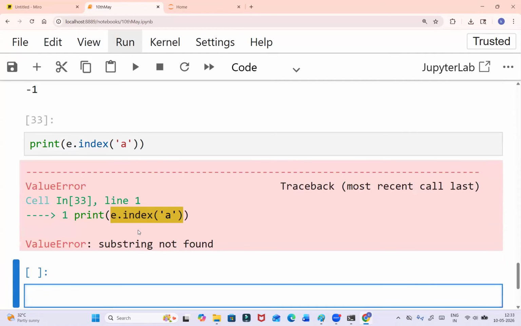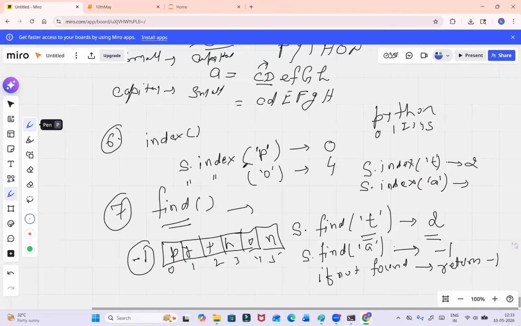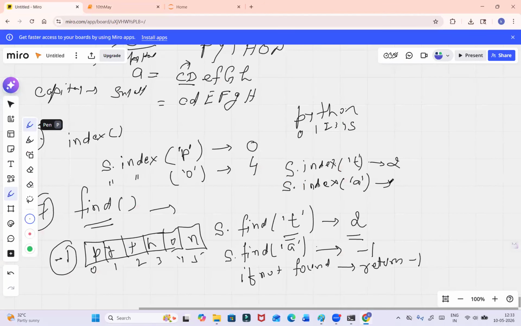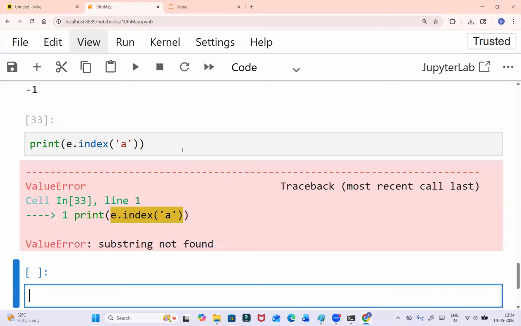It will say substring is not found. Getting the difference? Index will give an error if the item is not found. Clear, team? You can play around. We have to do hands-on, guys.